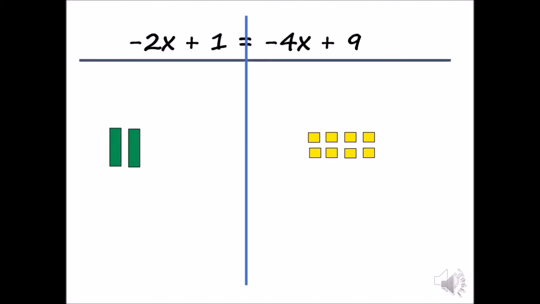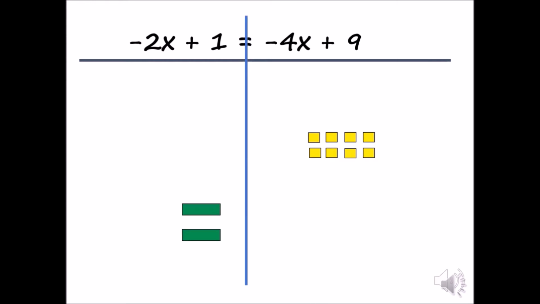We're almost to the point of finding out the value of x. At this point, we just know what the value of 2x is. 2x is equal to 8. So on our left side, we're going to separate our values into equal groups. In order to do that, we want one x in each group. So we divide them into two equal groups.